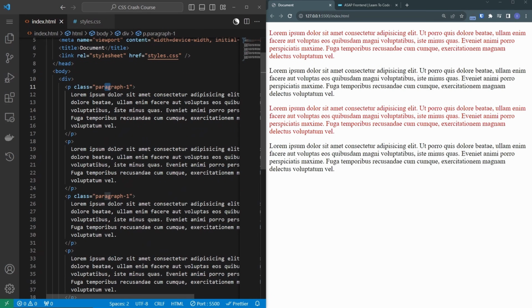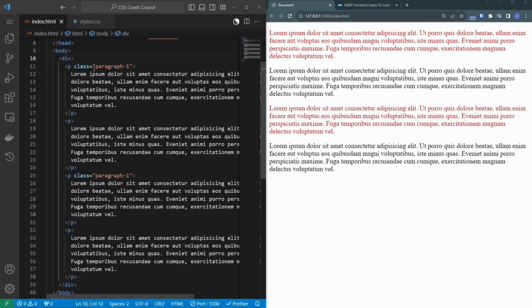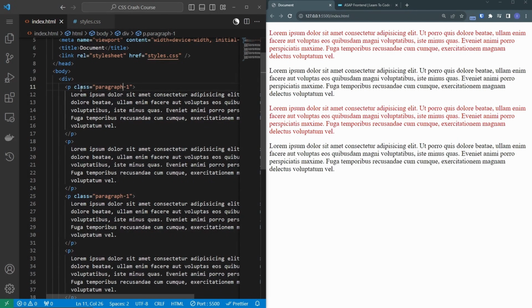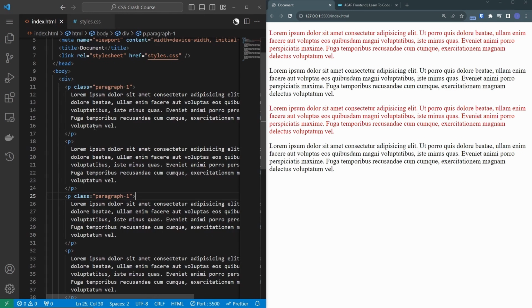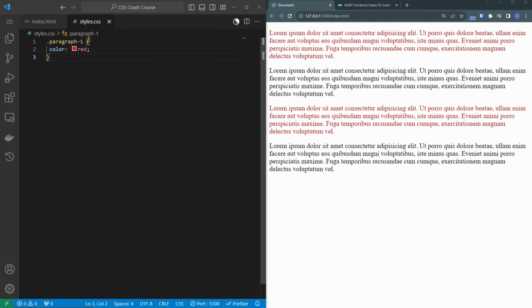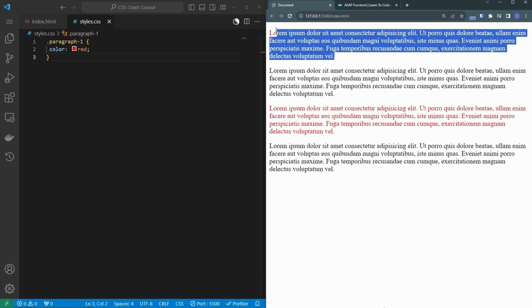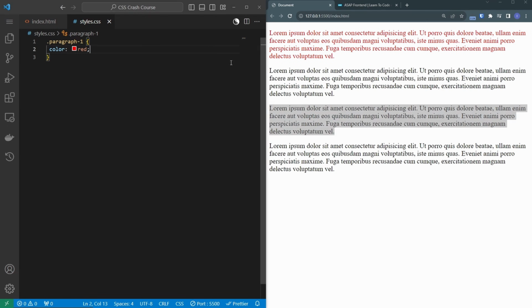So if we zoom out, you can see that we have 2 elements that have a class of paragraph 1. We've got this one and this one. So this selector is now going to select both of these elements and style both of them. So that's why on our page now, you can see that both of these paragraphs now have a color of red.